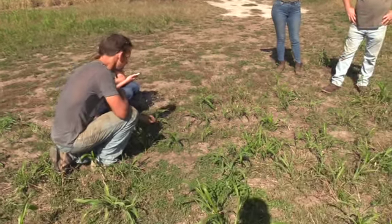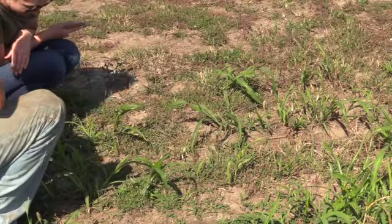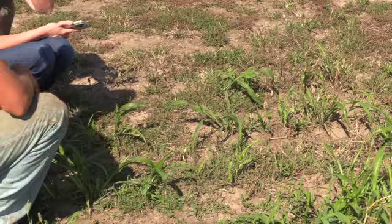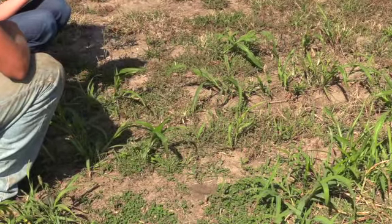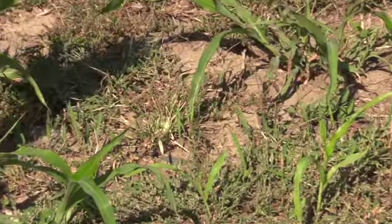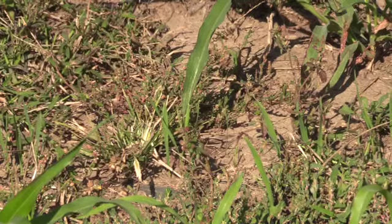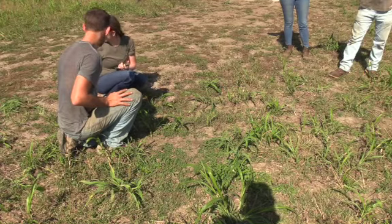Good luck. But again, here's a row here, here's a row here, and eventually we're on the end rows too. And by the way, this is the compaction area right here where we drive. So you're seeing all these things in all of these situations where it just shouldn't grow. Yeah, those are doing pretty good. There you go. Shoot, on the roadway, going back that way.